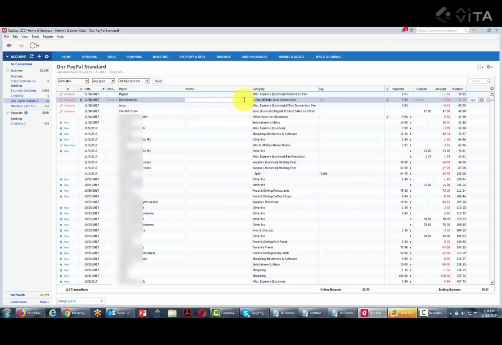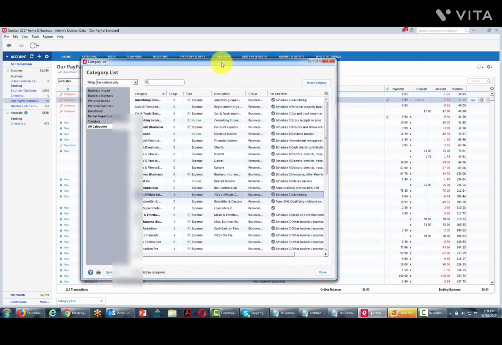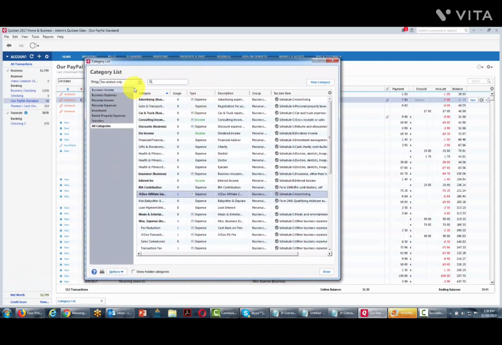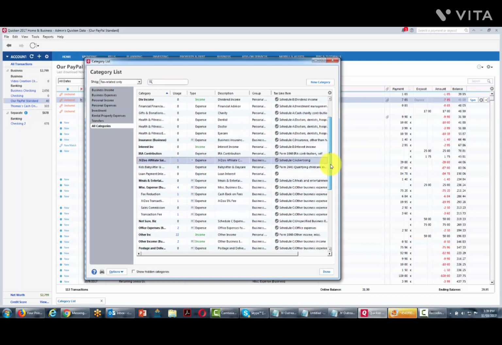What we can do is memorize these transactions so that as we download them more frequently, Quicken will make a guess as to what's really happening with the transaction and autofill some of the transactions when they come over. And so now we'll want to go back to the other expenses that we had, and we want to actually turn them into their own line item also.